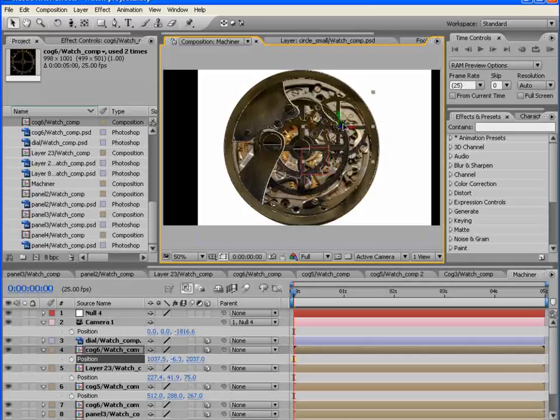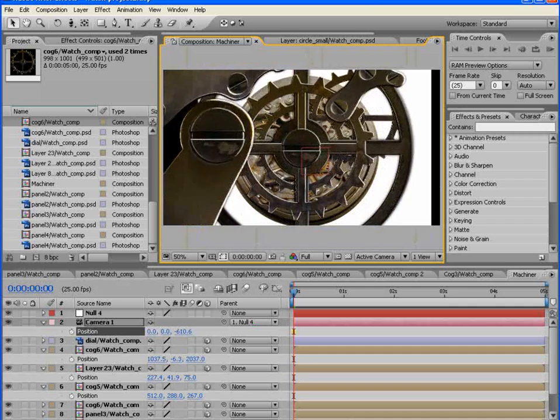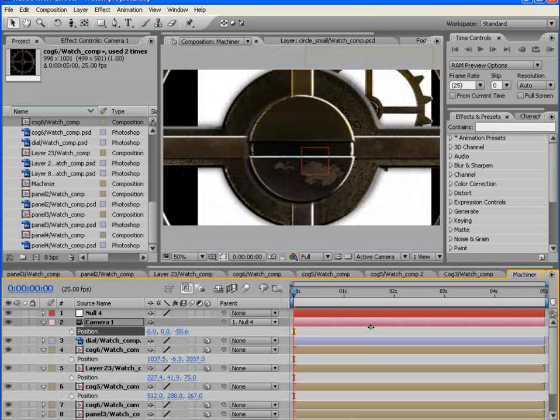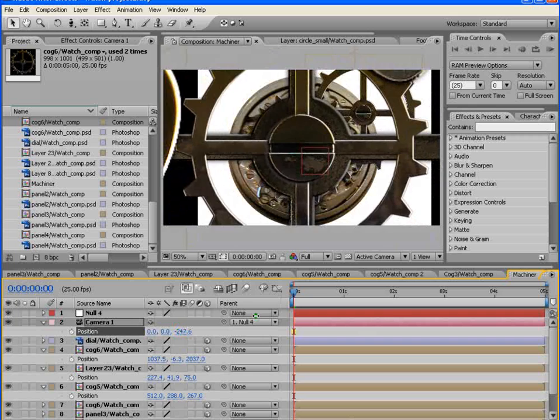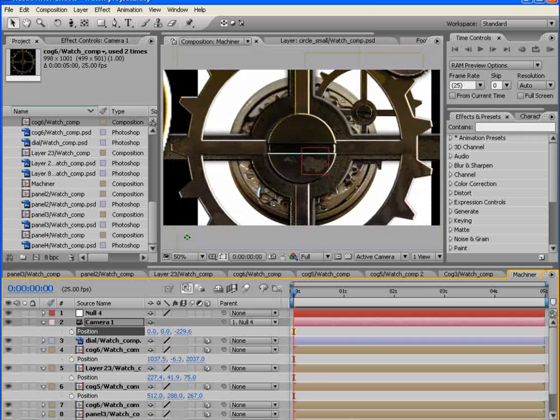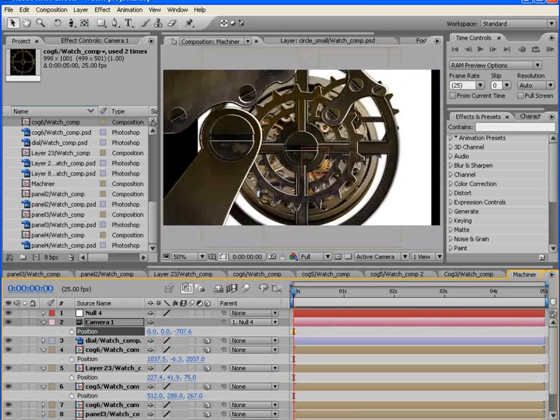Here somewhere. So as the camera is moving in, we are seeing these, the other ones. Make sure that it doesn't go out of the dial.